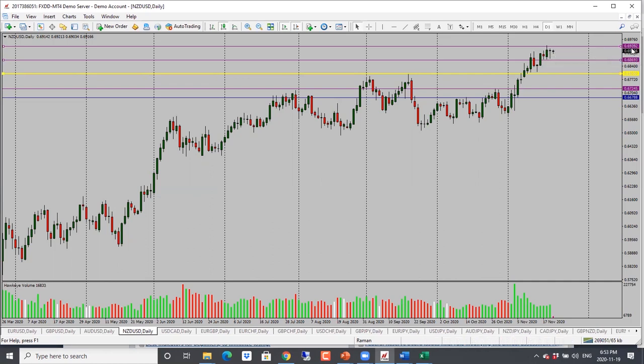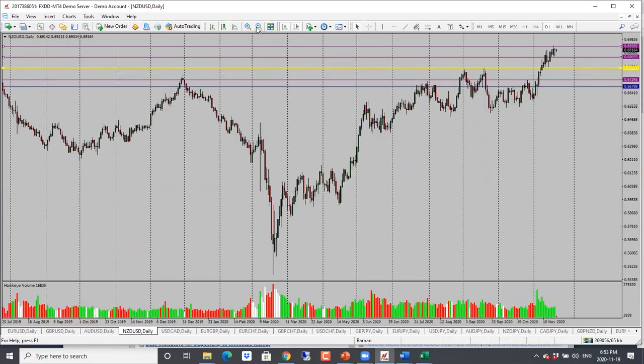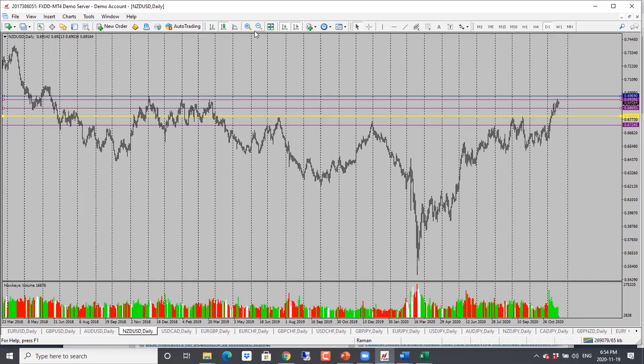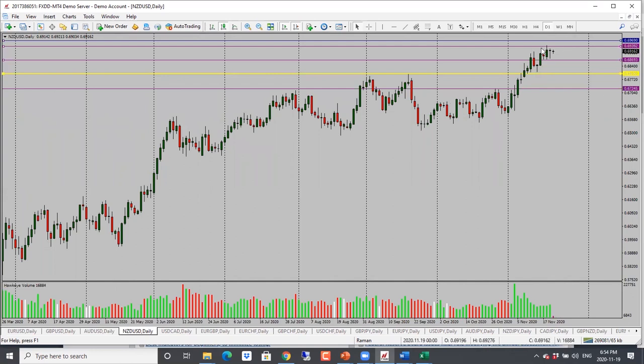And if it crosses through 0.6940, then that actually becomes bullish. So neutral to bullish bias here, and we are into this strong support resistance level here. There is more room to the upside here. The next target is 0.6970, and then we are into some highs that we haven't seen since 2018, back in May and June of 2018. So right now, neutral to bullish bias, not super bullish. It will be bullish once it crosses the high. So for now, neutral to slightly bullish bias for New Zealand dollar.